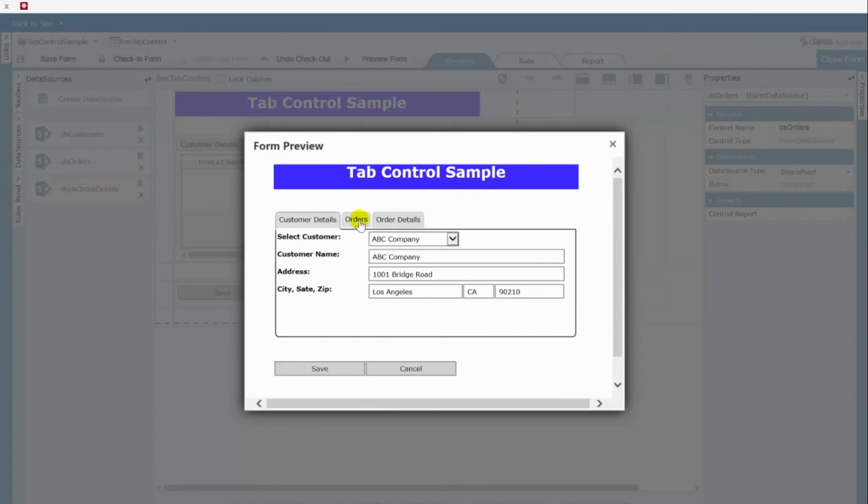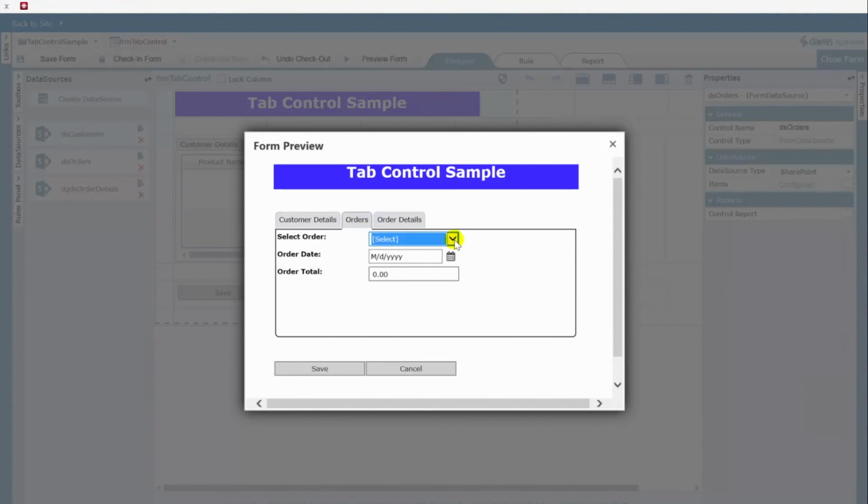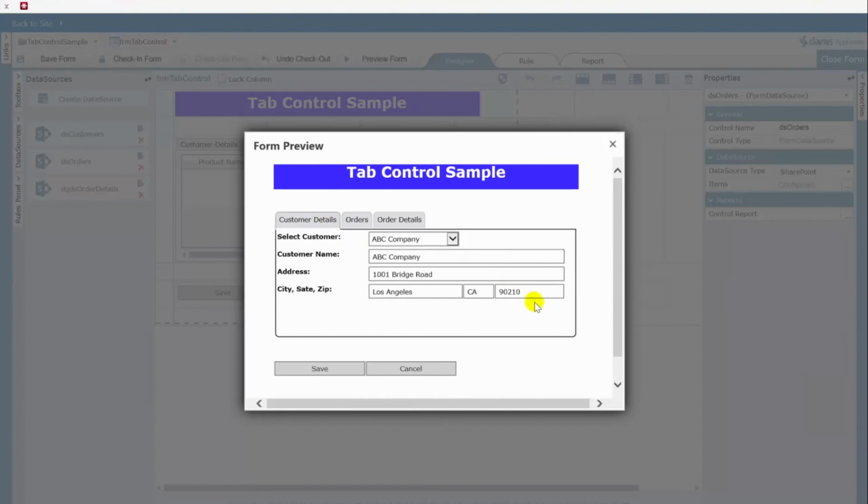And let's go over here to Orders. Let's pick an order. Let's pick the first one here. And it's $100. So let's make that 120, say. We'll change that. Okay. So now let's remember we changed two things here. We changed the zip code, and on order 12345 we changed it to 120. So let's save that.